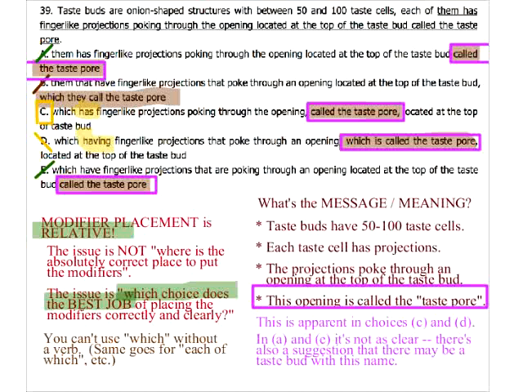Any questions about this stuff? Again, as far as modifier lessons go, the main point here is that placement is a relative issue, meaning you don't have to have some prescriptive way of saying this is absolutely where these things have to go, because it doesn't work like that. It's just which choice does the best job of this, which choice makes this most clear.